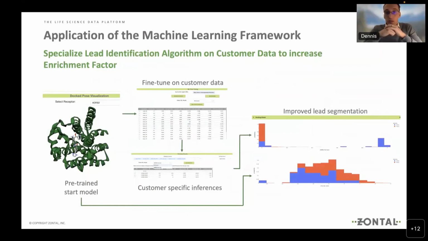And so what we have shown in this work is that if we have a few data sets from a customer, then we can rapidly, in the Zontal framework, go in, select the academic model, select the customer data set, optimize it, and then run inferences on untested libraries of small molecules against that one target that the company is interested in. And if you're working in early lead identification, you know that these targets are kind of top secret. You don't want to share them with other people. So it's very important that you're able to train these networks inside of your own infrastructure and don't have any of this information spill out, which is easily possible in this setup.